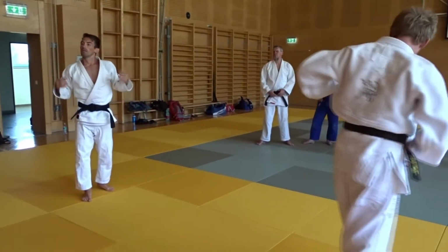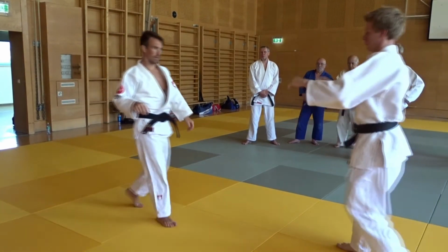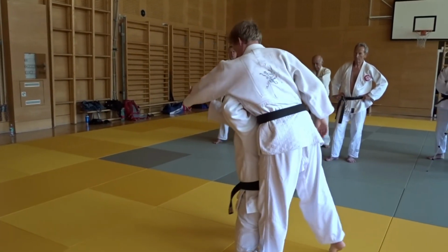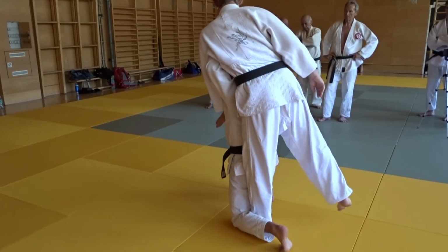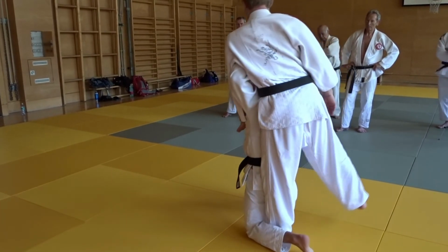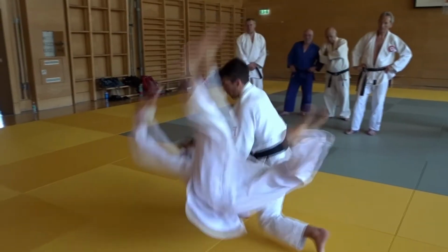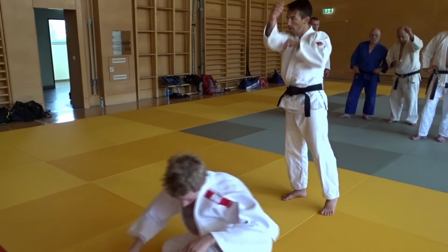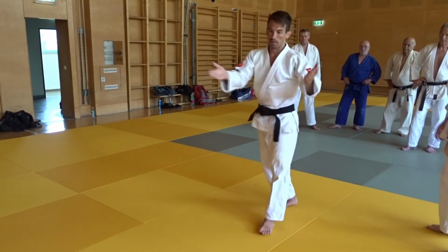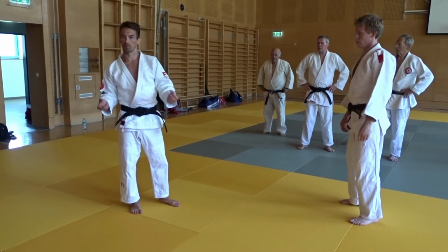Okay, so now I finish it from this grip. The arms are open. Here. Open. Now he's locked. He's locked. I lock the arm. Yeah. This is okay? Yeah. Let's try. Good position, good posture.